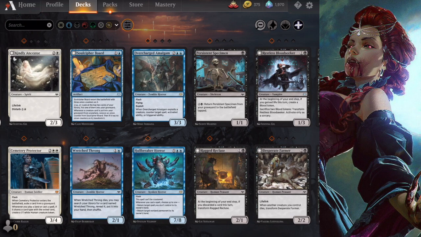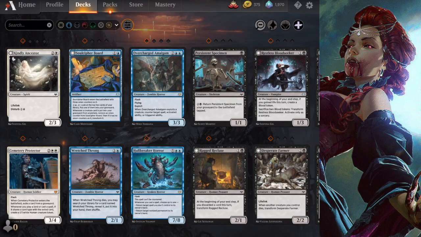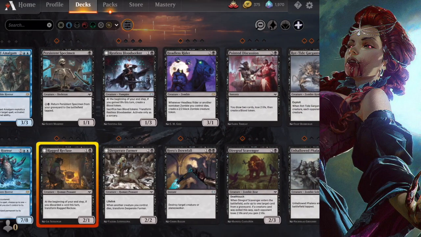And then there is blue. I pulled this from a pack. This looks pretty good. It's like a counterspell plus a flying character. And then this guy also looks pretty strong. Basically, you can just bounce everything. That's pretty crazy.